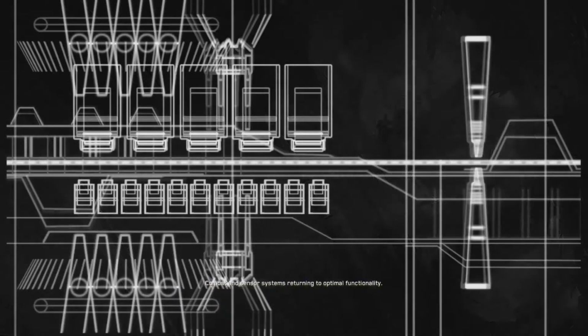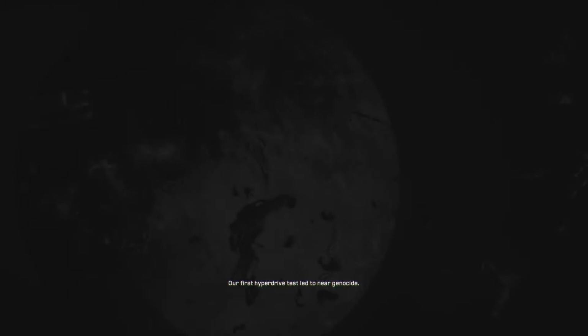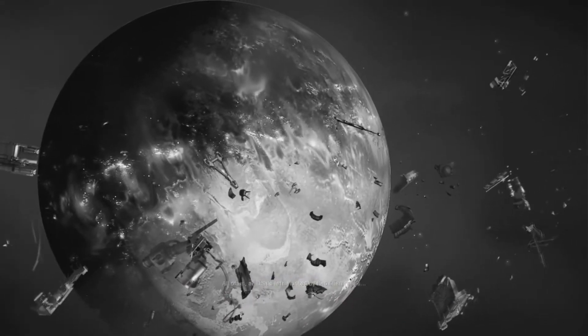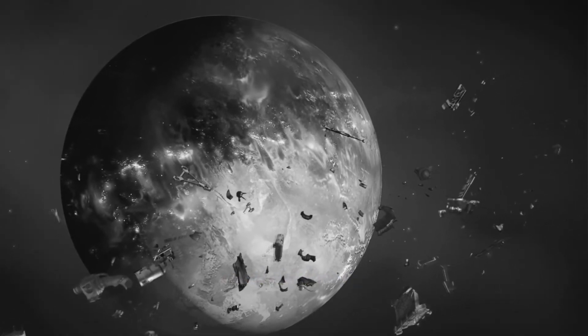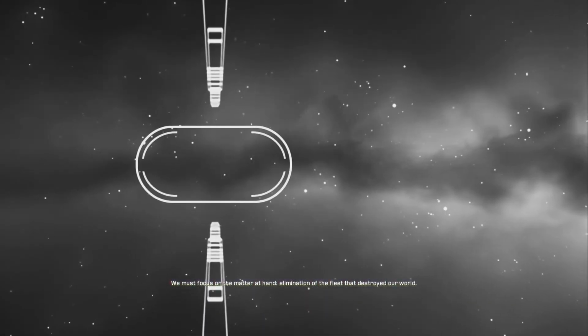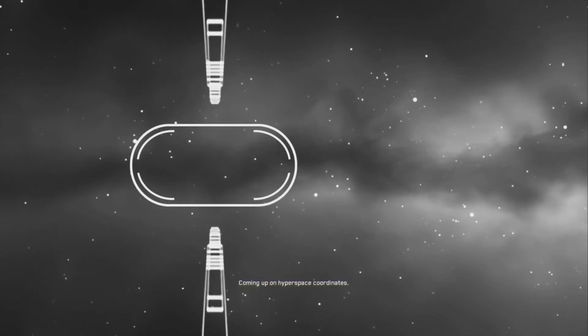We have repaired the damage incurred by the tyrannic raiders. Combat and sensor systems returning to optimal functionality. Our first hyperdrive test led to near genocide. Carrick, destroyed. All of us, all that's left, hunted by 2 alien races. We must focus on the matter at hand. Elimination of the fleet that destroyed our world. Coming up on hyperspace coordinates.